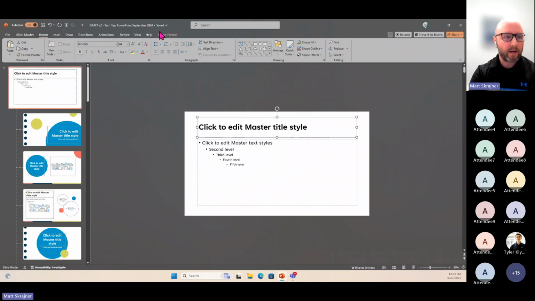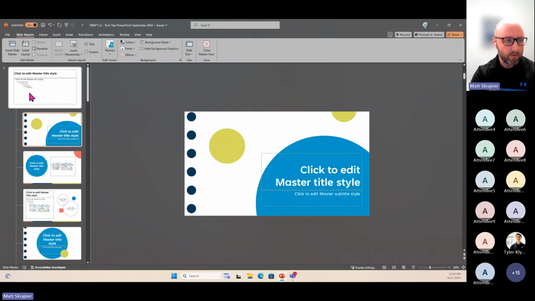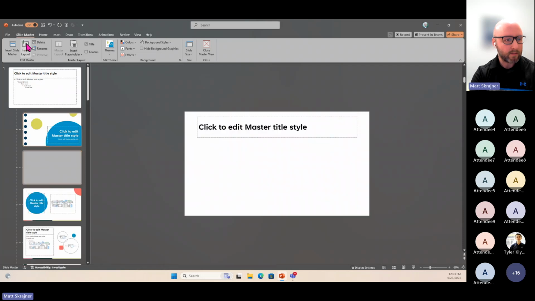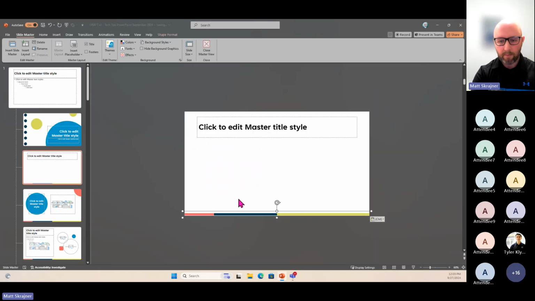Oh, and one more thing quickly about the master slide. If you want to insert a new one, this is just up here in the top left, and you're going to click Insert Layout. We'll put one under this top level master slide. So click Insert Layout, and then you can go ahead and start editing. I usually just copy and paste over from other slides that I already have. So if I want that same footer, you just copy and paste, and it'll go in the same spot.